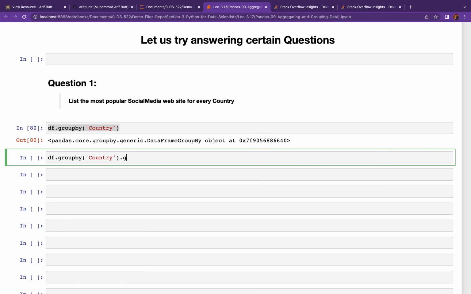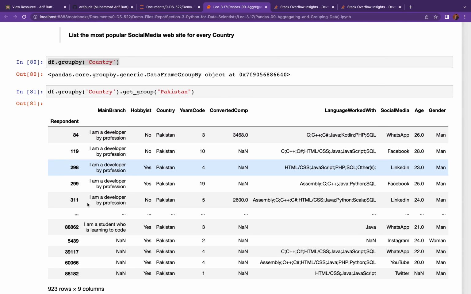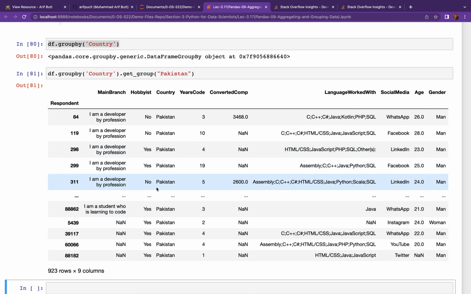Let me use the get_group method and pass Pakistan. Great. So this is the data frame for Pakistan. You can see the country column has only Pakistan, and we have 923 rows. That means there were 923 developers from Pakistan who responded to this survey.